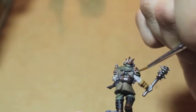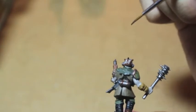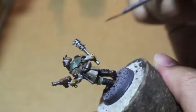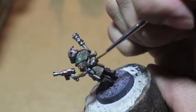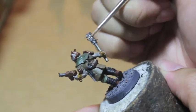I've also learned, and what I'm trying to do is separate my water pots, so that I'm not cleaning my brushes in the same water when I'm painting with metallics as when I'm using the regular layer paints. So that might be something you think about.